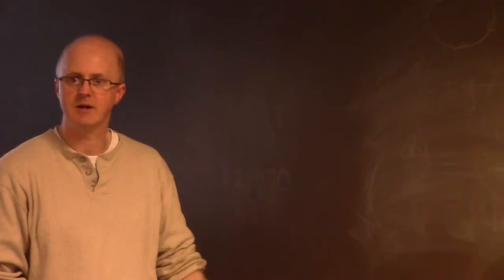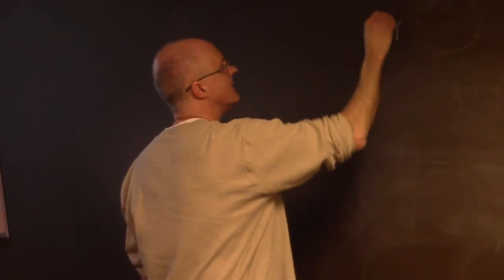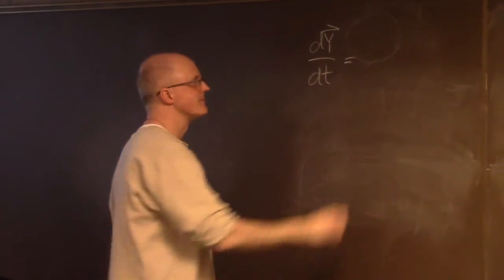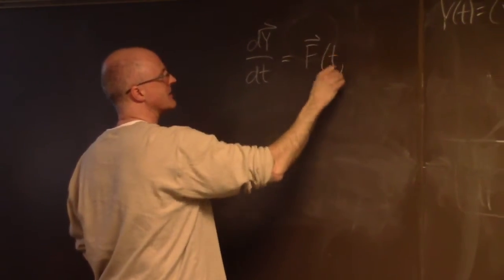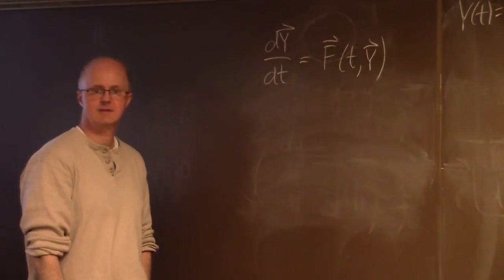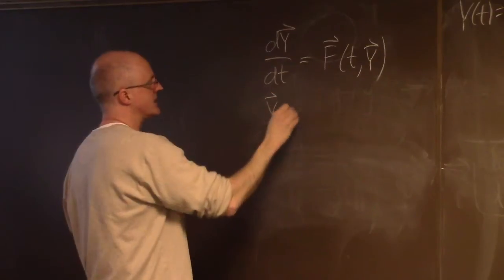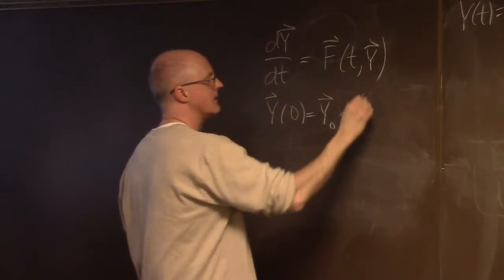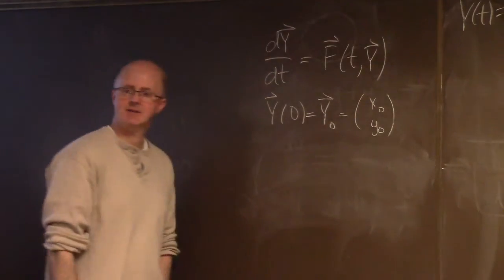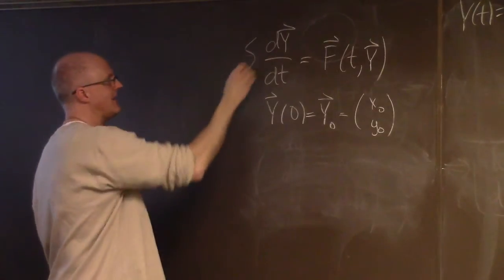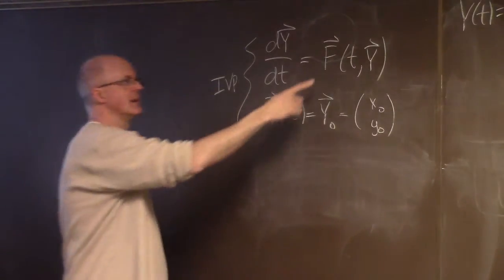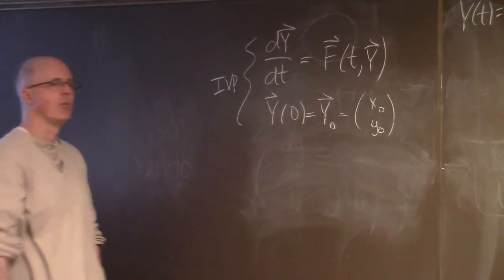Euler's method in 2 dimensions is a pretty natural extension of Euler's method in 1 dimension. You've got an arbitrary differential equation that may or may not be autonomous. Let's write it in a non-autonomous fashion, in vector form like this, with some initial condition, y of 0 equals y sub 0, where that's an initial vector, little x0, little y0. So that's an IVP. We want to approximate the unique solution of this IVP. It's going to be unique if f is nice, with Euler's method.